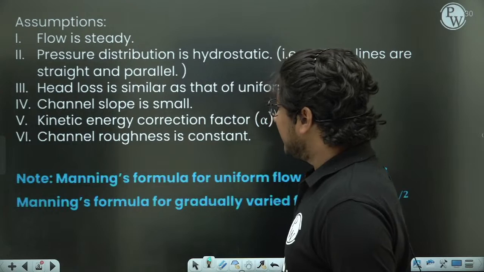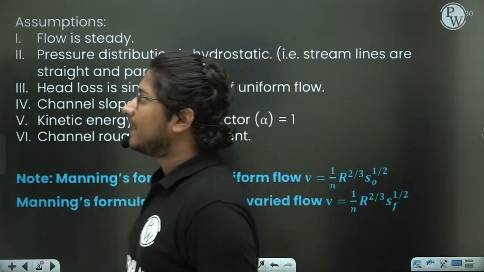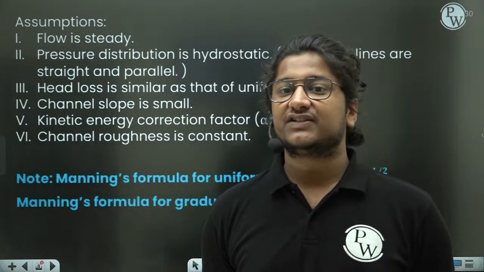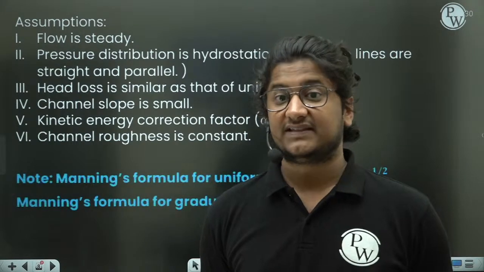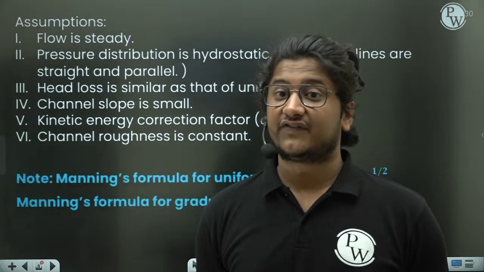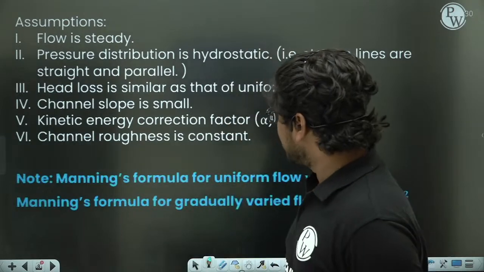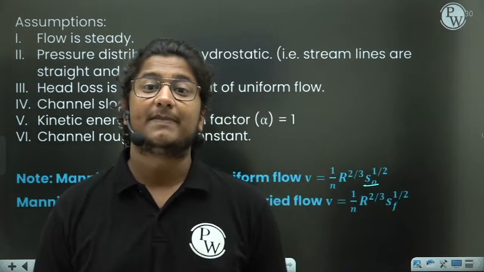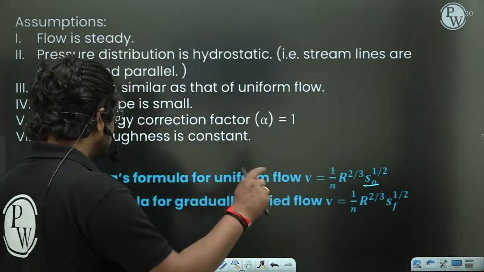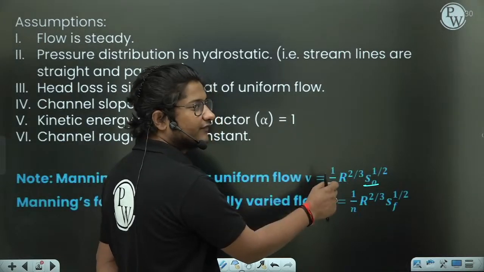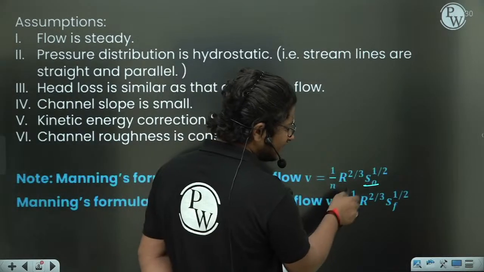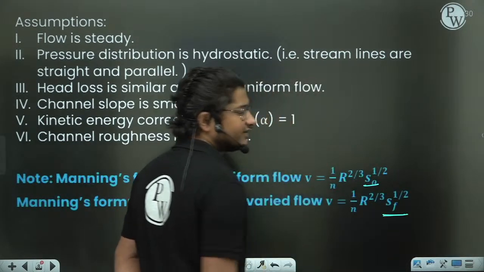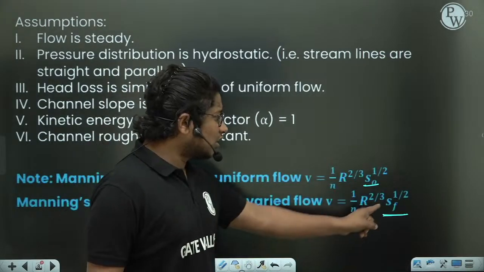Now look, I have given a note for you. Generally, when we write Manning's equation for uniform flow, in place of slope we use bed slope. There is a very important difference which you all have to know. When you write Manning's formula for uniform flow, this S is the longitudinal slope, S naught, the bed slope. But when you write this formula for non-uniform flow, here it is a GVF. So in that case, V equal to 1 by n, R to the power 2 by 3, R will be the same, but this time this S will be SF. That means it is the energy line slope, not the bed slope.